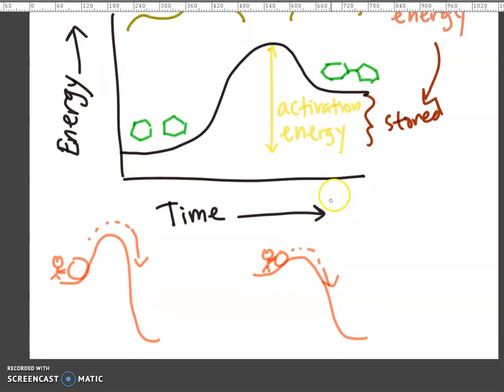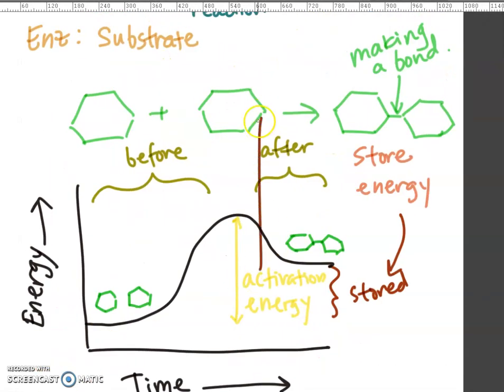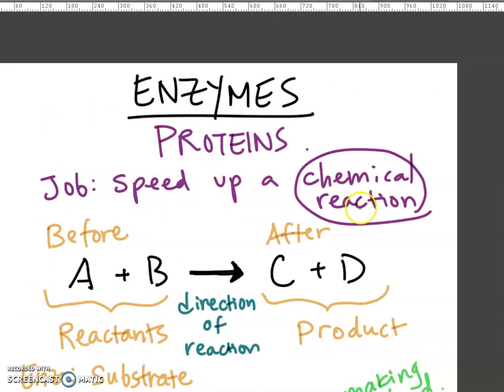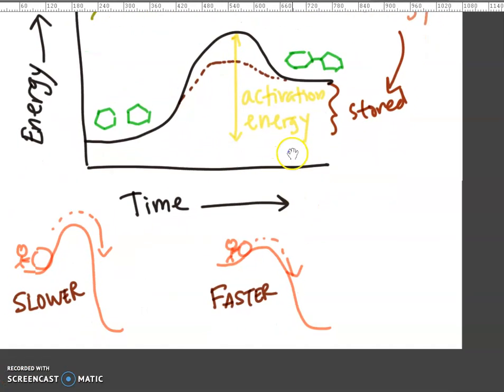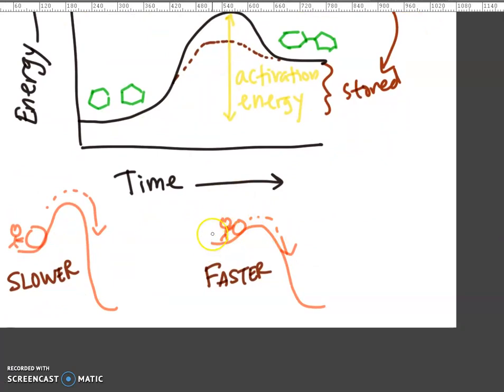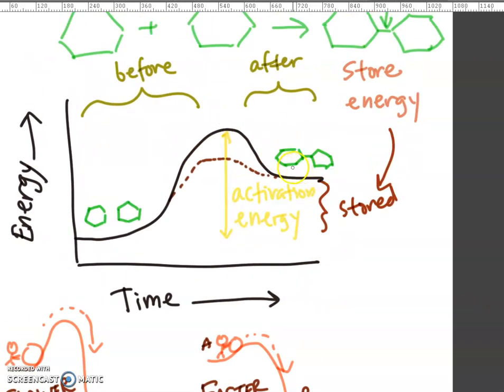Assuming same ball. So this one here, if we use the hill analogy, is going to run faster than this one, which is going to run slower. So that's why when we talk about enzymes, when we say it speeds up a chemical reaction, what it's actually doing is taking this hill and it's not making it go away completely, but just making it smaller so that your reaction can go from point A to point B a little bit quicker, so you have more product at the end for a given same amount of time.